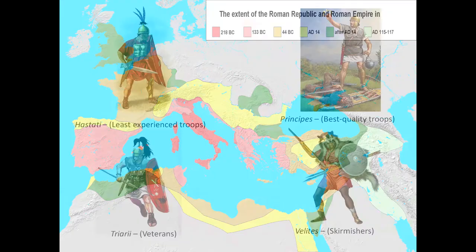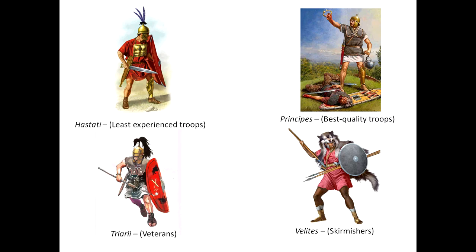For the Roman military — the early legions have three categories of heavy infantry: the Hastati, who were the least experienced; the Principes, the best quality troops; and the Triarii, the veterans. The Hastati and Principes were armed with heavy javelins known as pila, whereas the Triarii had thrusting spears called Hastai. The legionaries were protected by bronze helmets and semi-cylindrical body shields, and from the mid-3rd century BCE they were armed with a short sword, the Gladius Hispanensis.